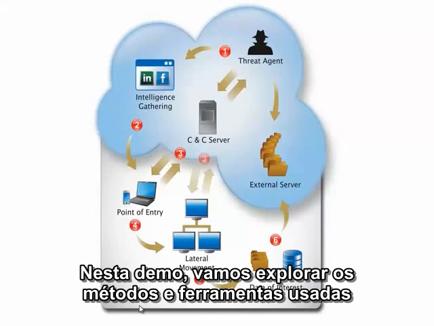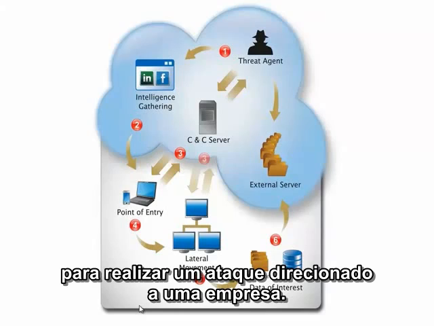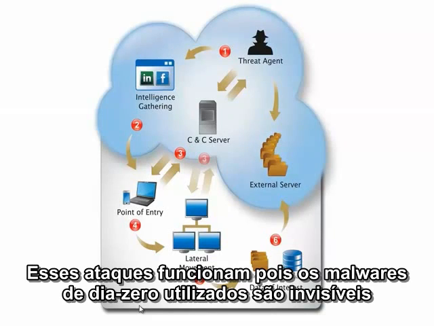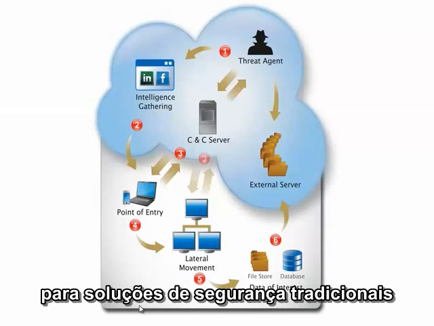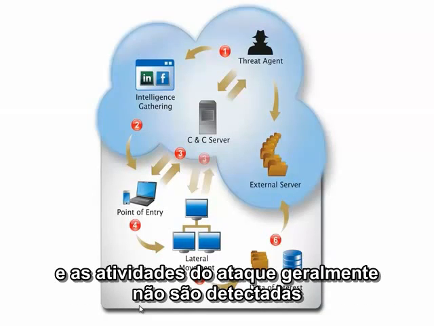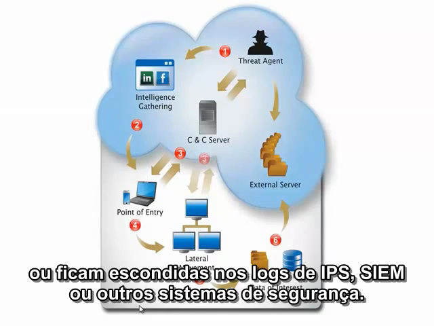In this demo, we'll explore the actual methods and tools used to carry out a successful enterprise targeted attack. These attacks are successful because the zero-day malware used is invisible to standard endpoint and network security, and the human attacker activities are typically either undetected or buried deep in the unseen logs of IPS, SIM, or other security systems.